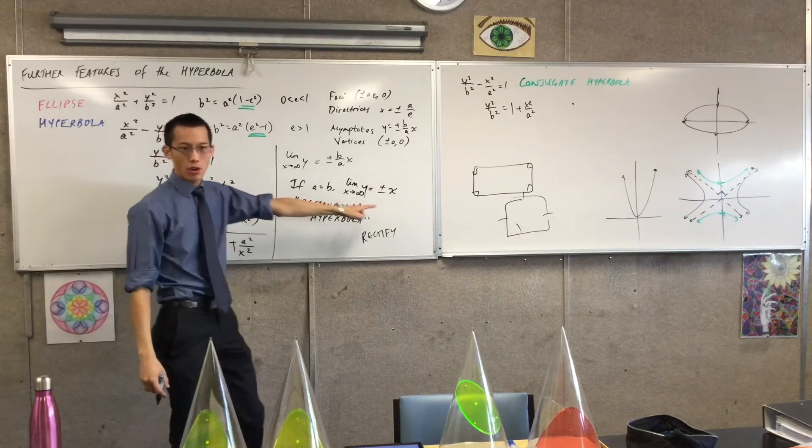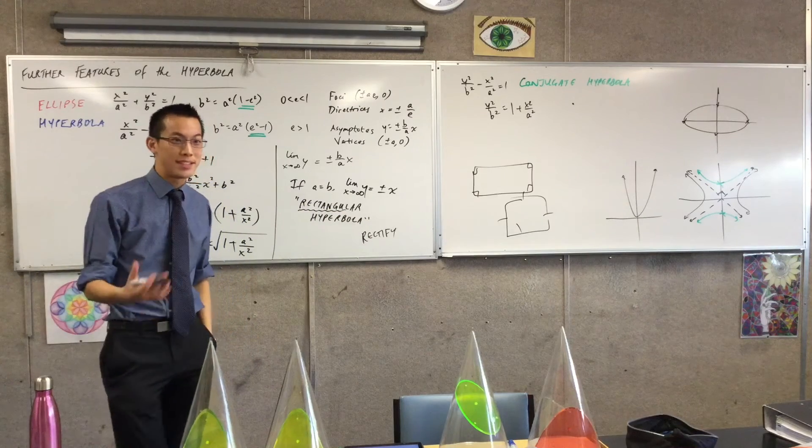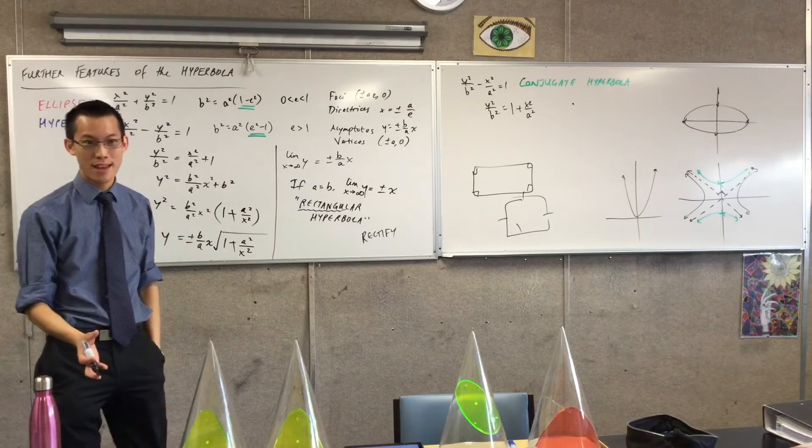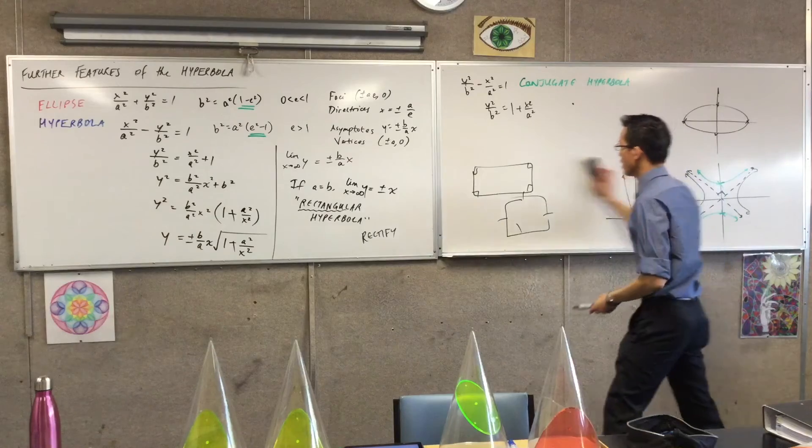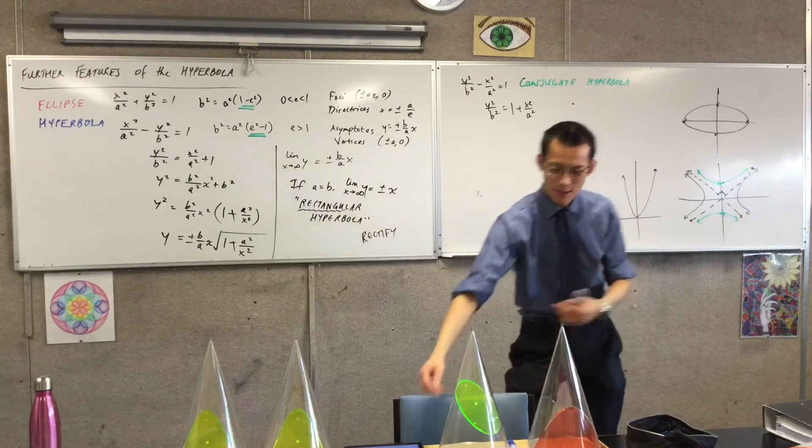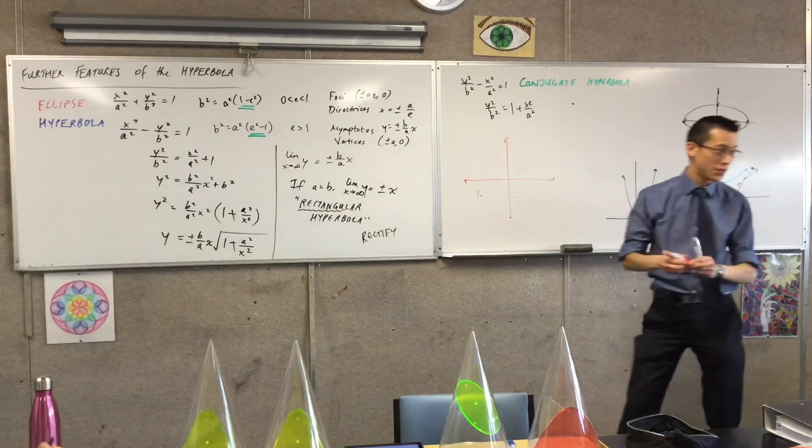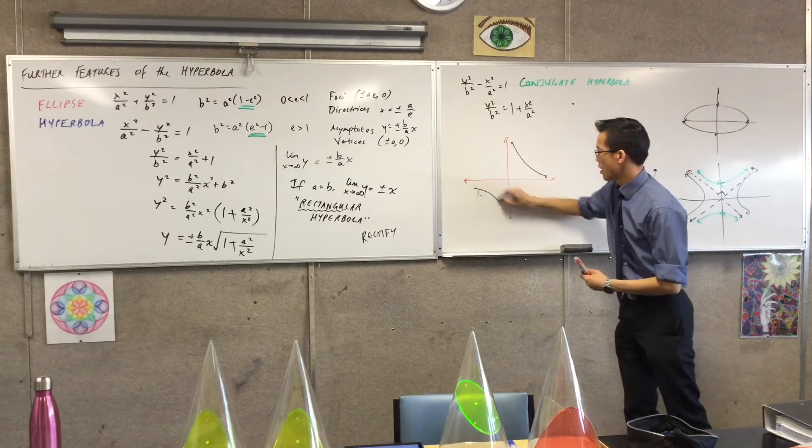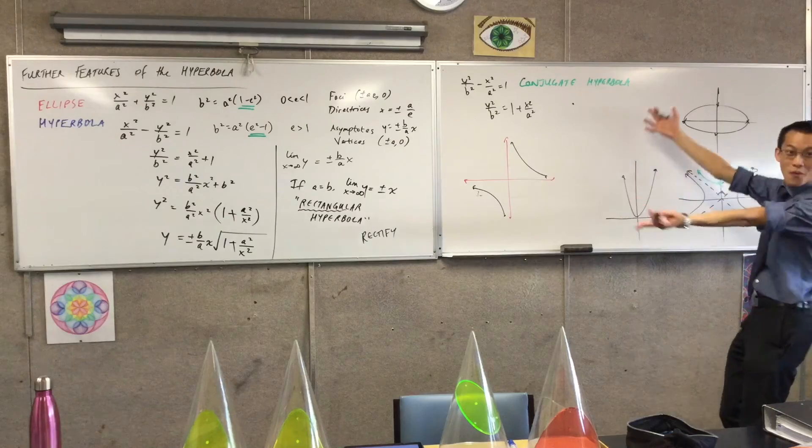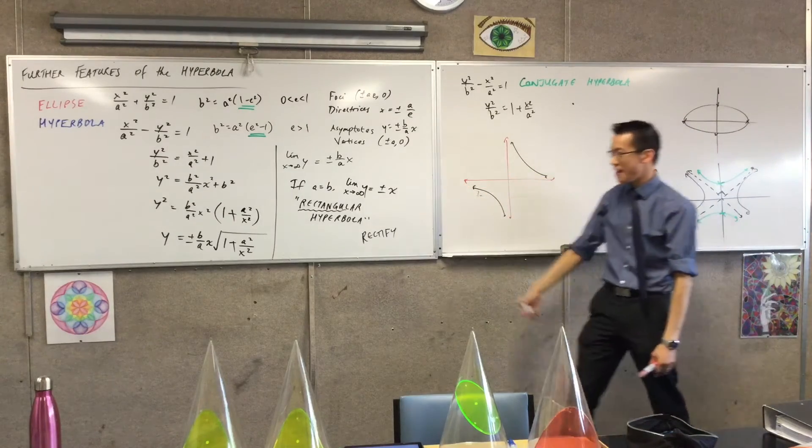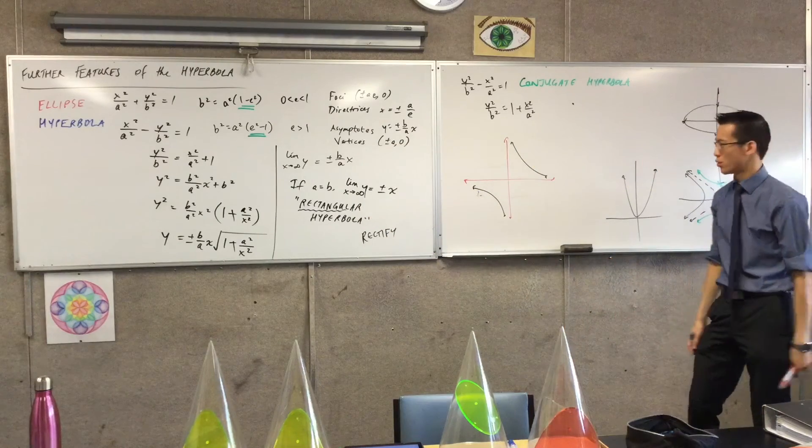Now, by the way, this is not the only rectangular hyperbola. In fact, all of the hyperbola you've been dealing with for a very long time have been rectangular hyperbola. What was the first hyperbola you ever met? It was one on x. One on x. Hold on a second. One on x. Think about one on x for a second. We know exactly what it looks like. Here's the first quadrant. Here's the third. But where are the asymptotes? And the answer is they're already there. There they are, the coordinate axes. And they are at right angles.